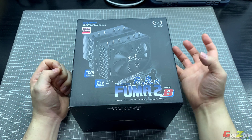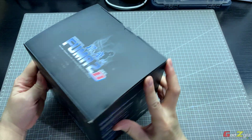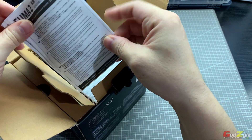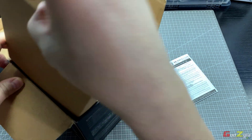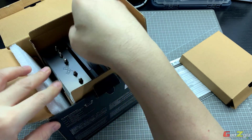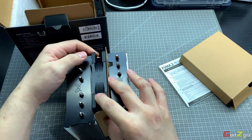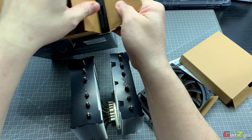Next I will talk about how to mount this heatsink on the actual motherboard itself, and I'll talk about the dimensions. Let's begin. In this box itself it contains the instruction manual, the accessory kit, the heatsink itself — pretty massive — and the fan. I believe there is an additional fan inside as well.